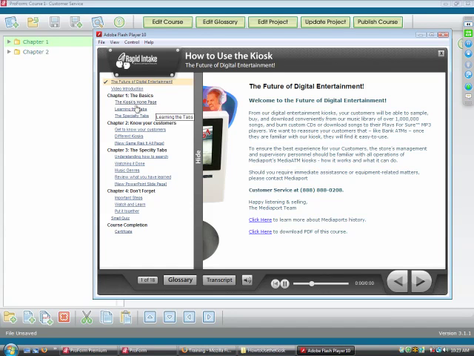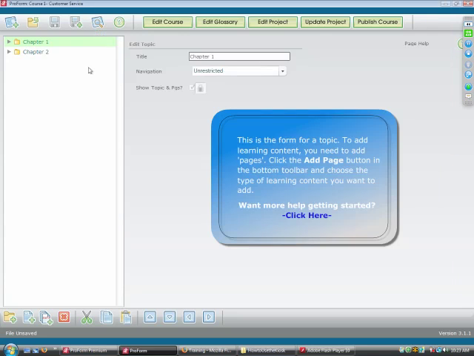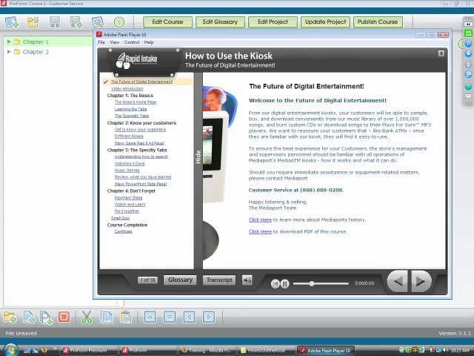Couple other things about topics. You can have subtopics and different things however you wanted to organize it inside of here. Now let's go ahead and start adding the different pages. Pages will be inside of the topics, or they can be outside of the topics like this page is, just by adding the pages and deleting. If you wanted to delete all topics, you can do that as well.